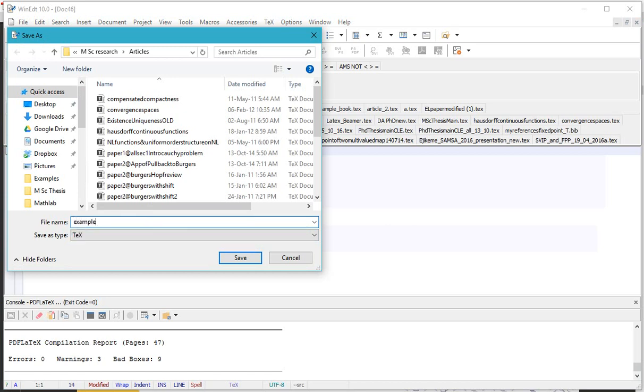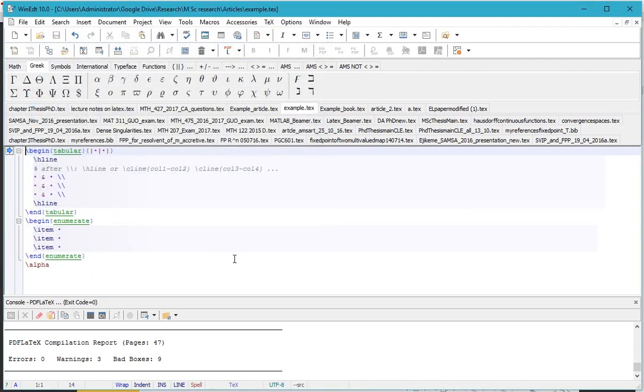You don't need to add the .tex because WinEdt already has the save as type here, which says save as a tex file. So if you click save, it will add the .tex by itself. However, if you are using some other editor, you may need to type the .tex.